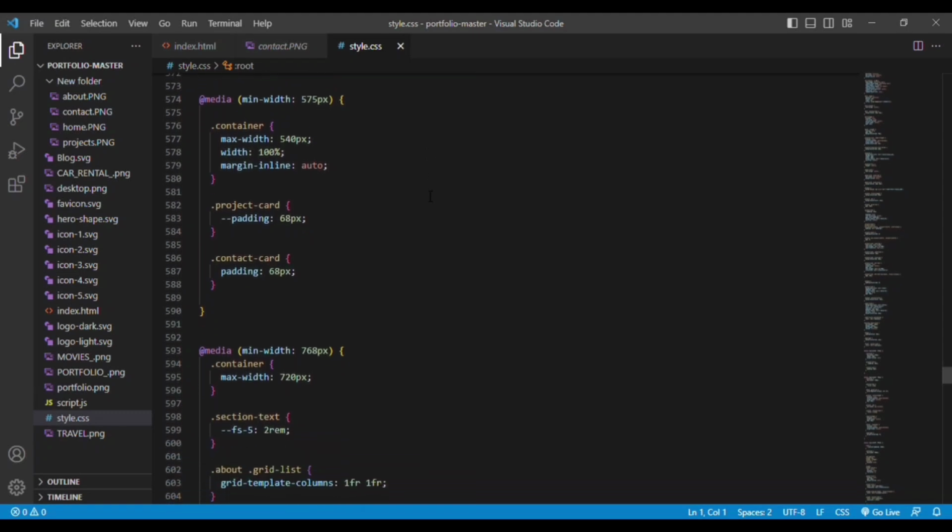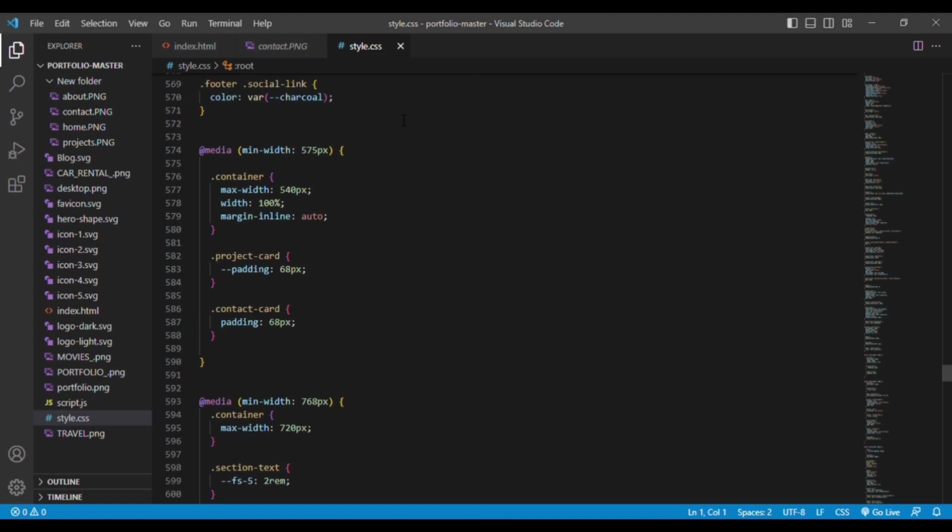Then we have the responsive web design. By using the @media query and mentioning the maximum or minimum size of the particular screen size, we are able to make small changes to the values that we have already written. The above values are all for the desktop version.